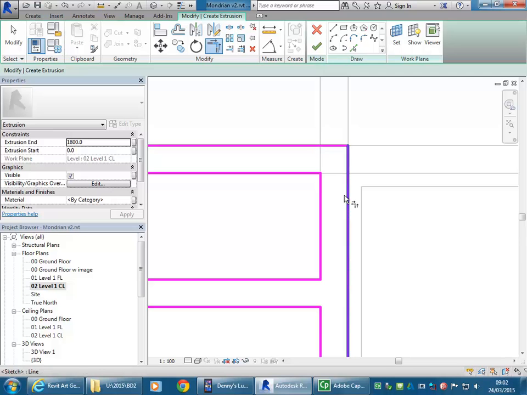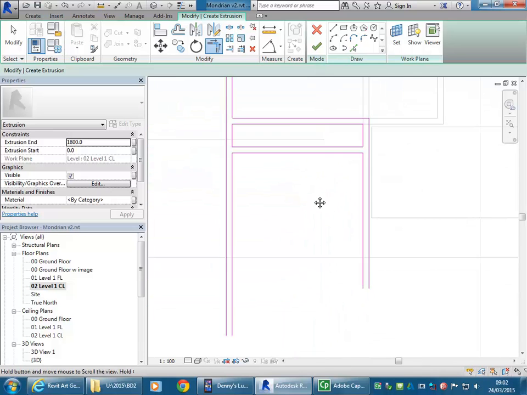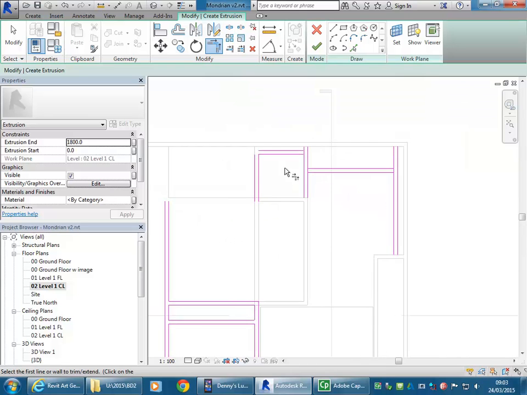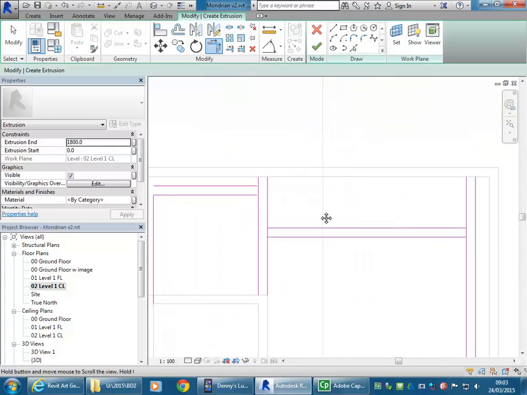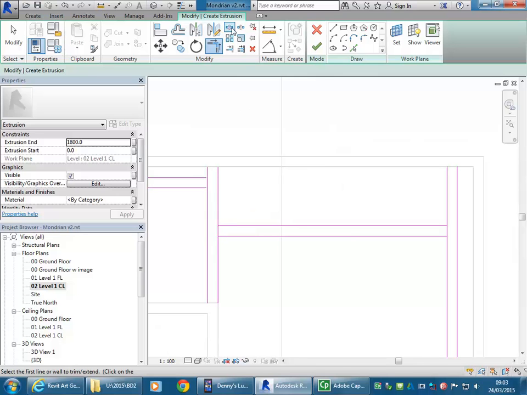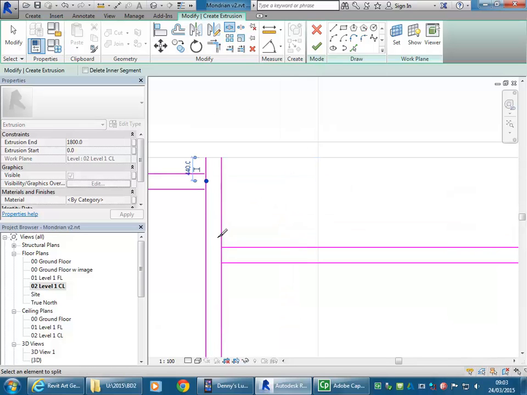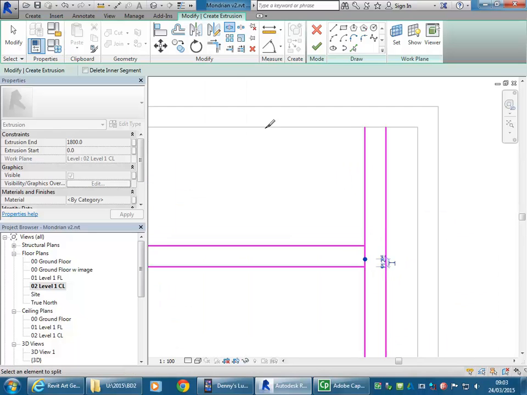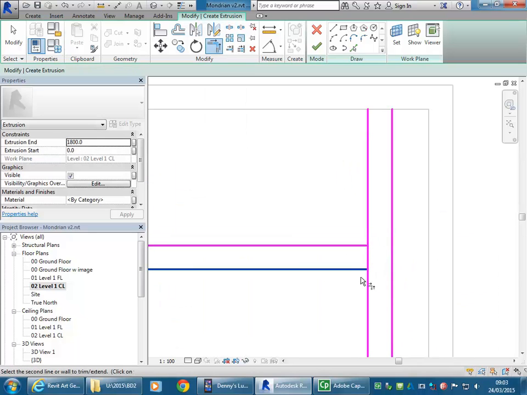There, I'll just trim that again. And looking over here, again, the lines there all need to be split, and you get fairly used to doing this, and after a while do it pretty quickly, but again, trim to corner.